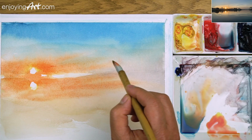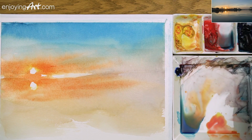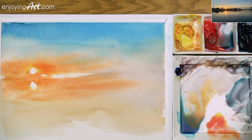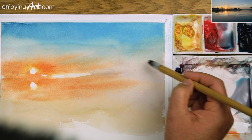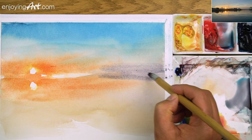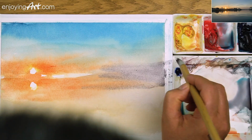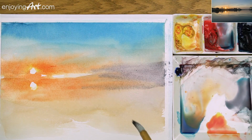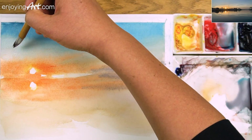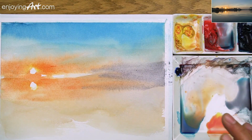The paper is all wet, so I also use this color, spread a little bit on this side. Now on the other side, I'm gonna mix a little bit purplish color. So take the blue color and the red color. I need to set a little bit more, like right here, like that. That's good, right there. And also in the reflection in the water, set a little bit like that. So set the base color a little bit more. And now I'm gonna let it dry. I'm gonna come back to form the sky color and the reflection after it's all dry.